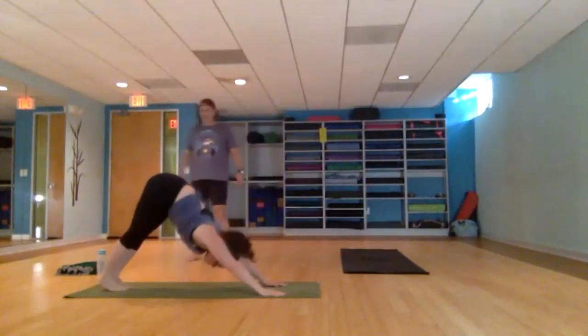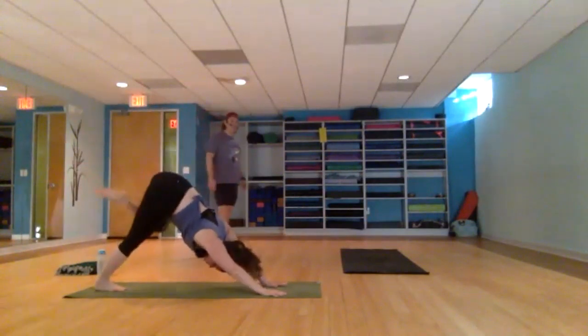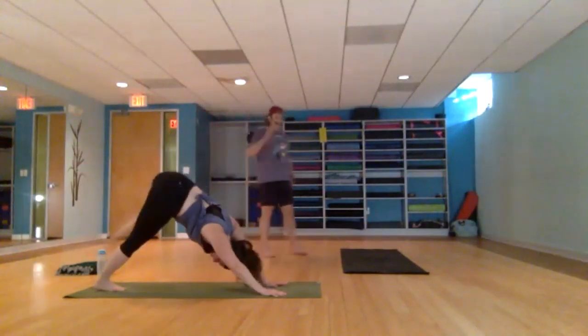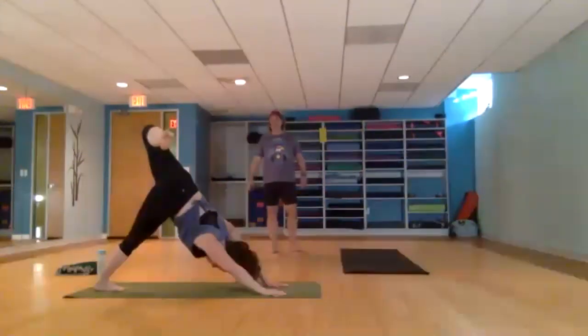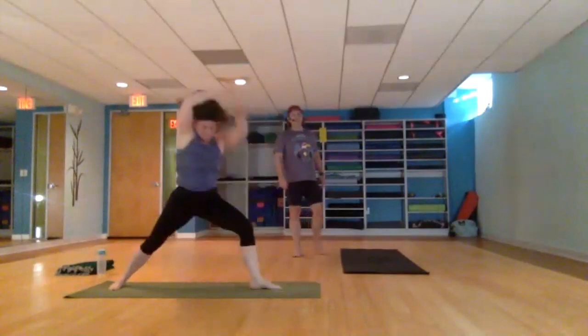Left foot goes high to the sky. Point the toe, roll the hip open, bend the knee. Two big circles with that knee in one direction. And two big circles with that knee in the other direction. Step the left foot forward and through right into warrior two.